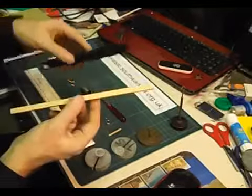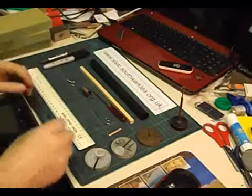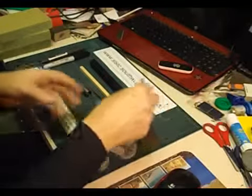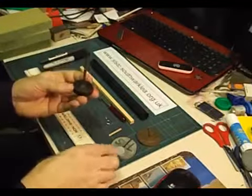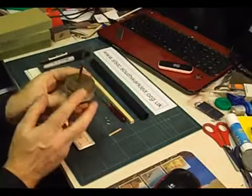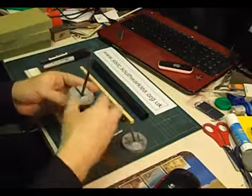It doesn't have to be exactly 24 cm. We're also going to need some masses — let's use the right word. These are 100 gram masses, and I've also got a hanger here which also has a mass of 100 grams, so altogether we've got 400 grams there. Most primary schools would have some of these lying around; if not, you could perhaps borrow them from your local secondary school.